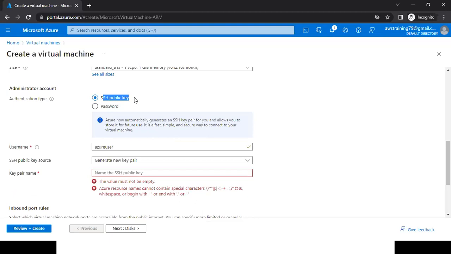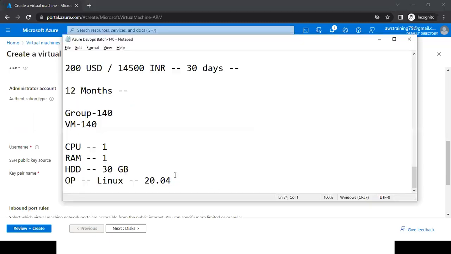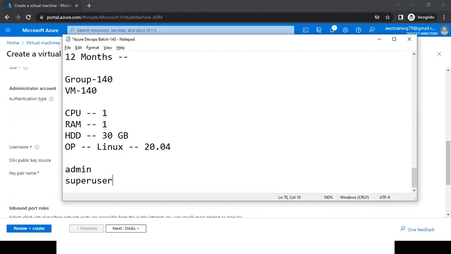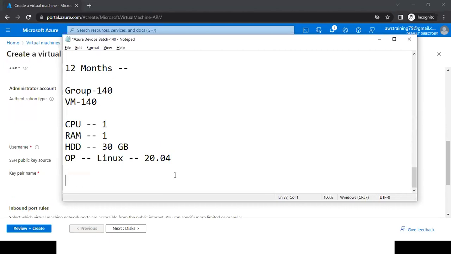In SSH public key, first I'm giving my username. Username can be any username you can give here, but they have restricted some usernames. Like you can't use the username admin or superuser. A few of these usernames they have blocked. Those are very common usernames which everyone is using. I am giving the username as azure.